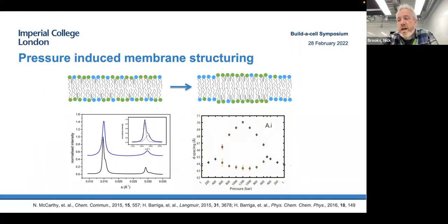So that could be really important, for instance, in food processing, where high pressures are used in several different areas to process and preserve foods. It could also be extremely useful in areas of high pressure industrial processing as well.